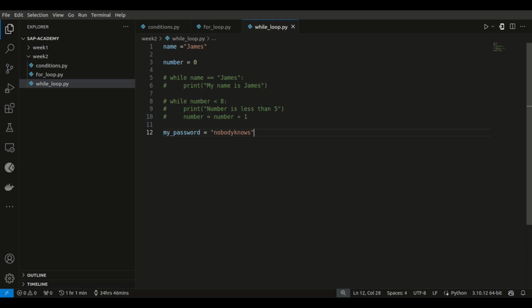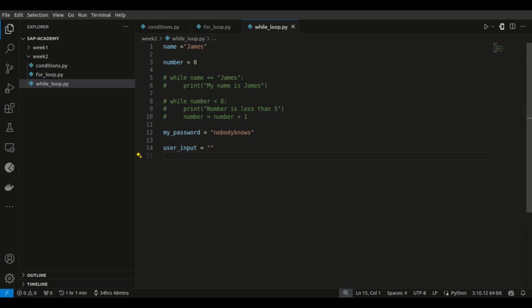So now let's try to continue to ask the user for password until the user gets it right. So now let's say we use a while loop in this case. But before that, we need to set the value of the password that the user enters. So let's create a variable for that also. Let's say user input, and let's say that equals an empty string, because the user has not typed anything currently.